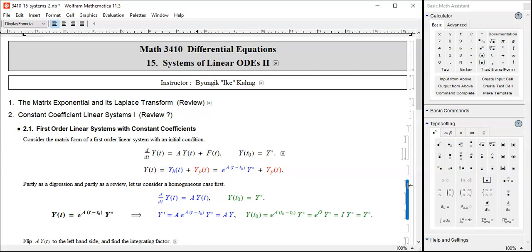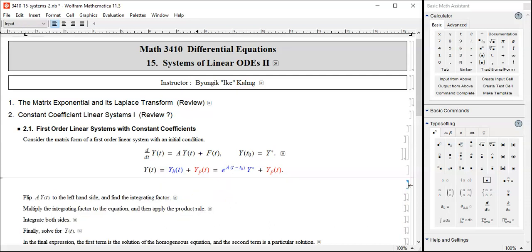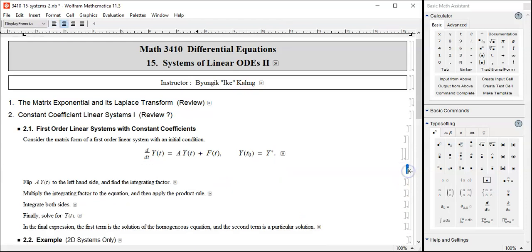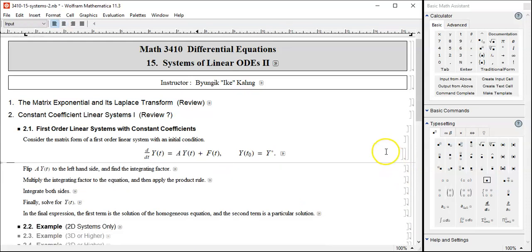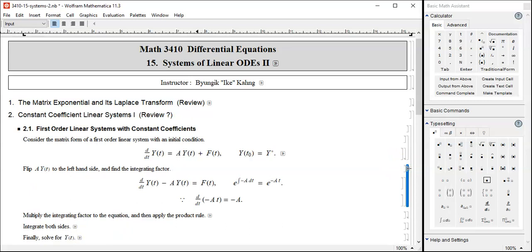So let's work on it. Ready? Okay, let's get this yp, the particular solution. And the method we are going to employ is the same method that we used in lesson 2a, I think. Is it lesson 2a or lesson 2b? I'm not completely sure. We did it in week 2 in any case. In lesson 2a, I think, we did the method of integrating factor to solve a first order linear ODE, and this time it's not a system, just a plain single linear ODE, just first order. And it was like this.